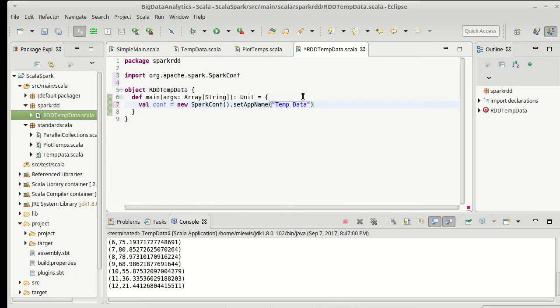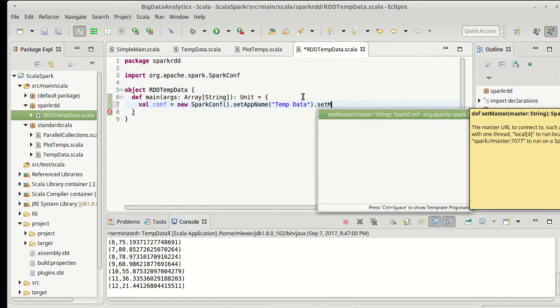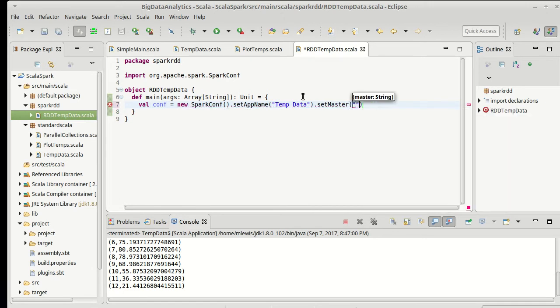Now, in general, I could stop here, especially if I'm going to use spark-submit to send this to a cluster. Because I want to run this here locally on Eclipse just to show you that it works, I'm also going to set the master. So setMaster, and I will give it that same string that we put on the command line, local[*], telling it that it is going to run on the local machine in a local cluster that uses all available computing resources.